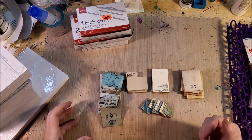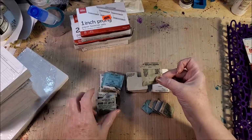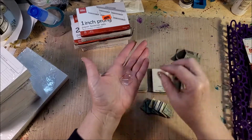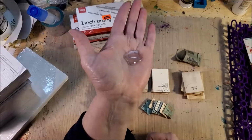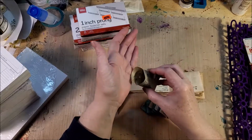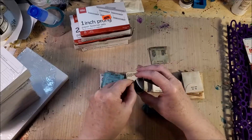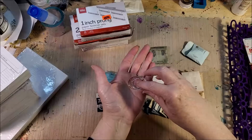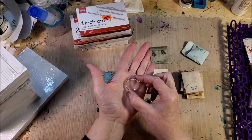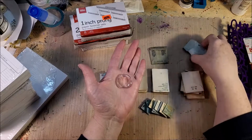Apparently this couple had owned a jewelry store, and he repaired watches and things, and the little envelopes is what grabbed me. And then I realized what was in them. Now some of them are so old that they were destroyed, but this is just the front of a watch face. That's not all that was in there, but the little envelopes just said, oh, come home with me. And then I realized that they had these, and can you imagine putting some little treasure underneath one of these little watch faces on a page?